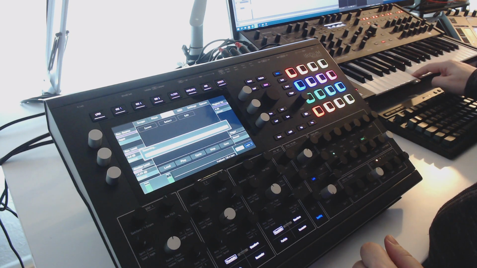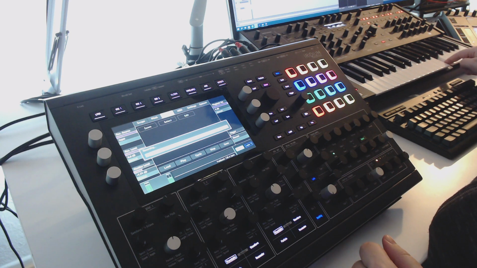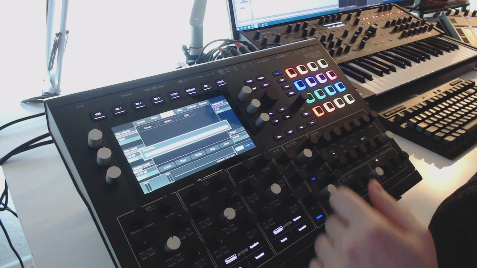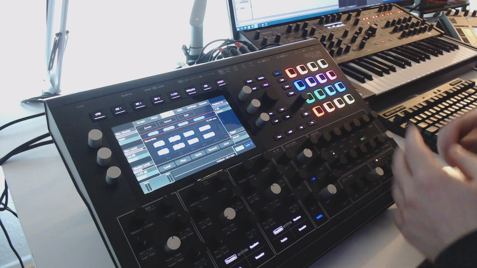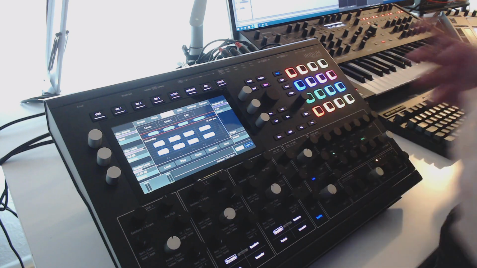I'm gonna play it sustained, so I have more material to work with. Because we're gonna add some envelopes, and you have to think a bit ahead.